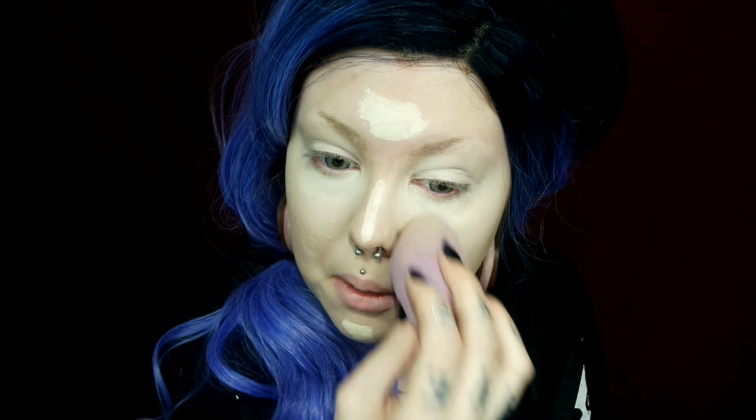I always make sure to take this concealer over my eyelids because I think it works as a perfect eyeshadow primer. And I know I use a lot of concealer, but I just love this concealer so much, and usually it helps balance out a darker foundation because most of my foundations are too dark for me. So it just works out.